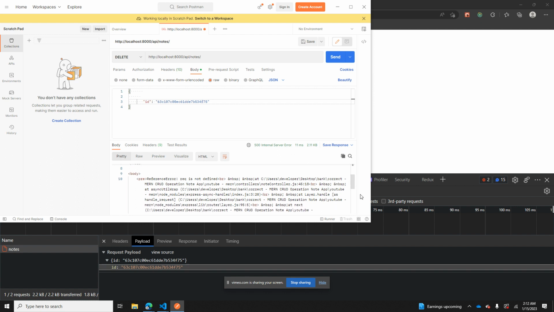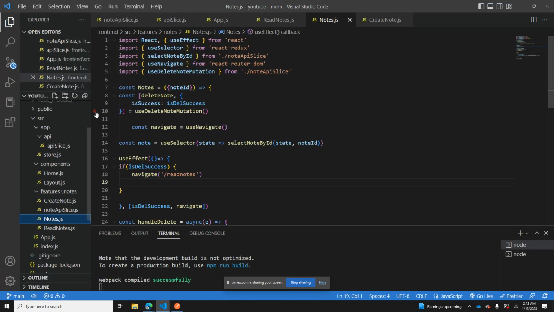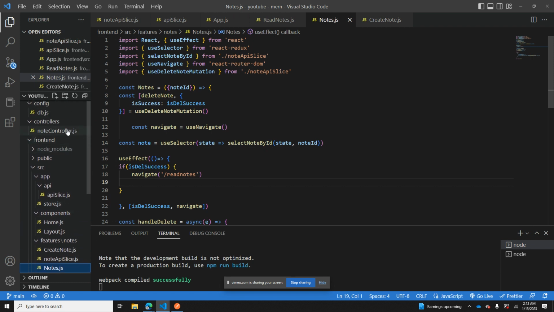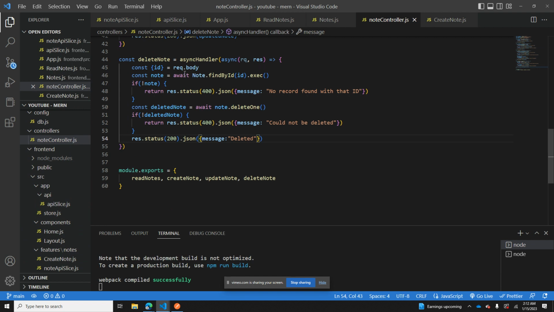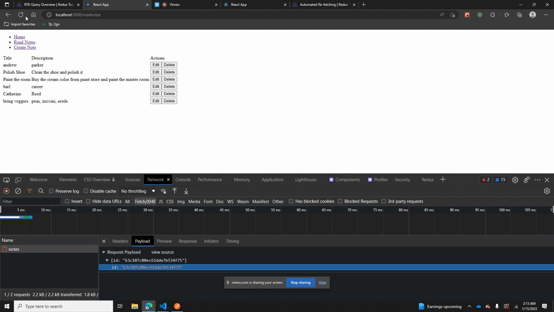Okay, let's check our code in our controller page. Here you go. Oh, so there was a small typo. Instead of request, RQ. Okay, let's save it, and instead of testing here, let's try to test it here itself.